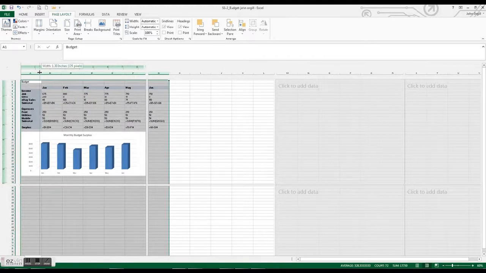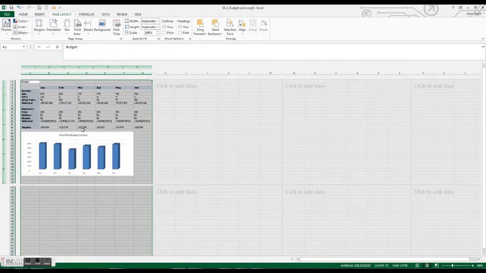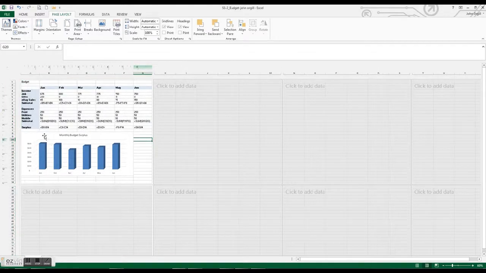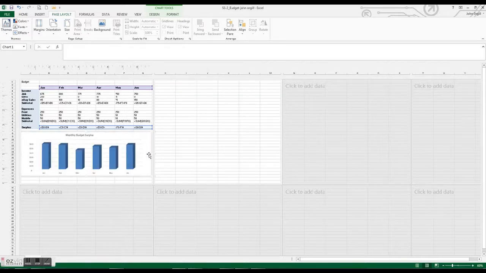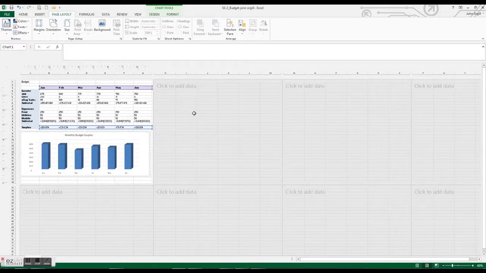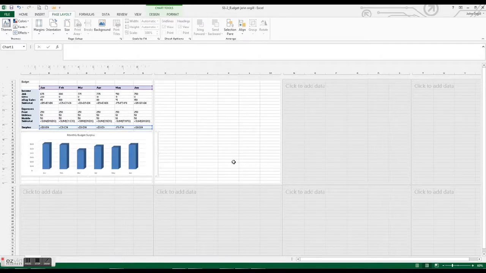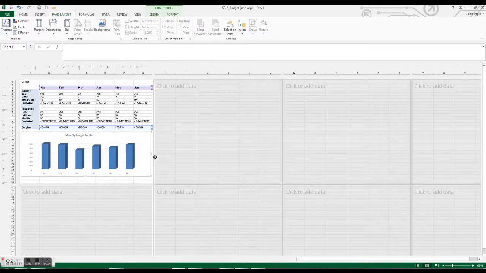I'm just going to adjust this until they all fit on one page. And now it looks like they're fitting on one page. I can even take this and drag it out there so it all looks nice and even. Oh, it's going over into that other page. You can see how if it goes over into this page, it turns white. That means when I print, it's going to print out another page. But I want all those other pages to be grayed out. There we go, that looks nice.